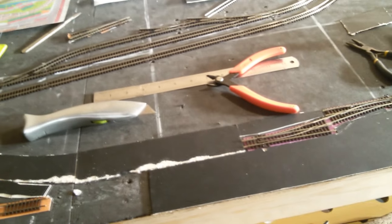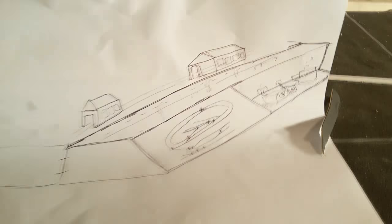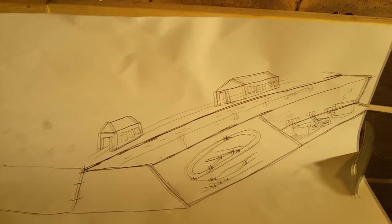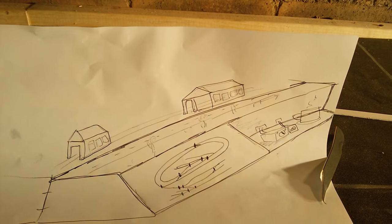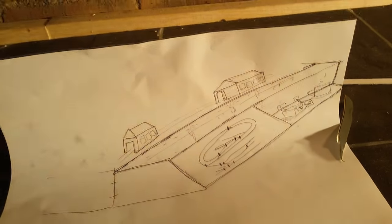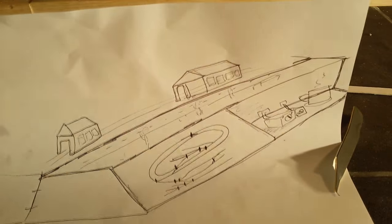But the other thing is, I want a control panel. I was thinking I could put maybe a 4 to 6 foot extension here, and then a control panel. But now I've had another idea, maybe this is the answer. The top flat piece of the extension is actually scenic, and then the control panel itself slopes, so it's ergonomically comfortable. Then there's a right angle piece where you put your controllers, maybe a cup of tea.